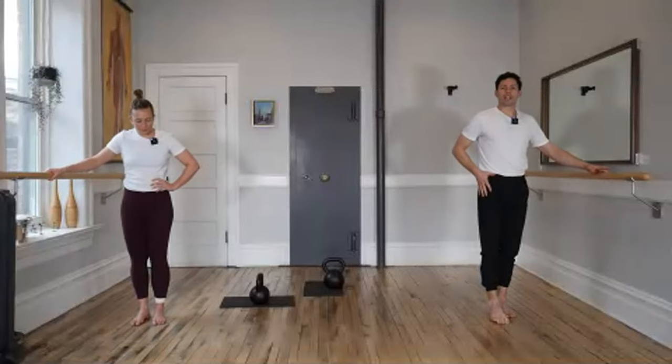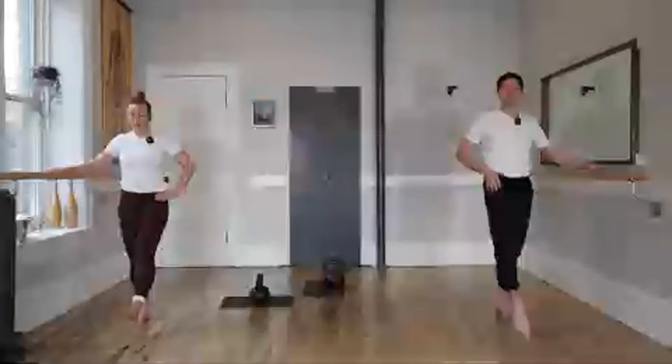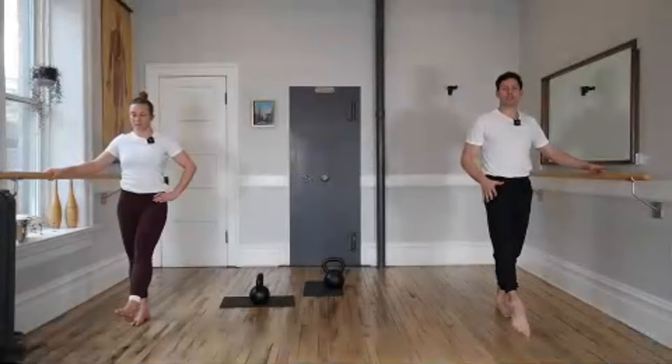So take a leg and just effortlessly point it to the front, finishing with the toes. My kneecaps are forward on this. We'll change out in a second. Then push the hip forward, return the leg underneath.